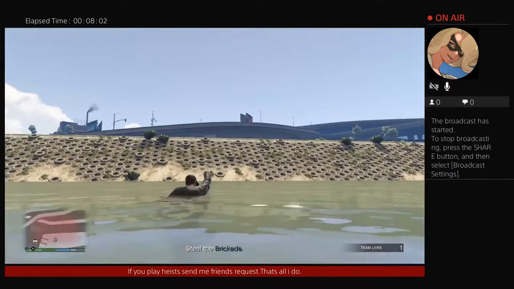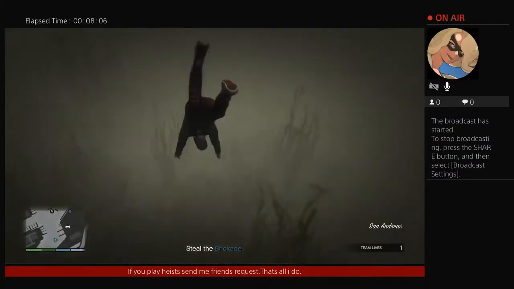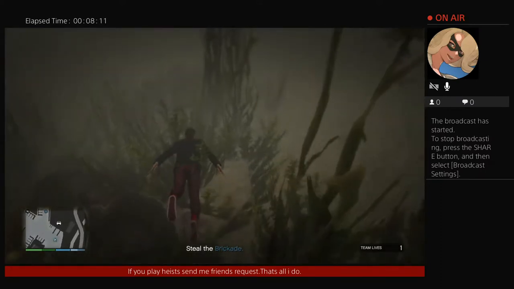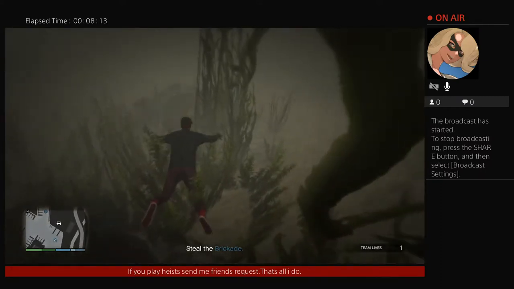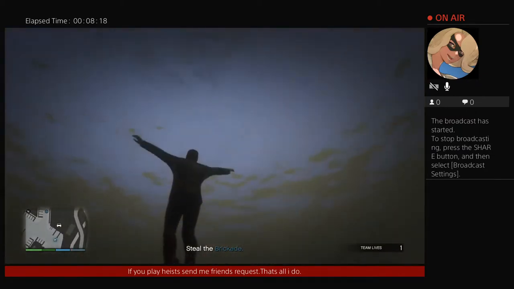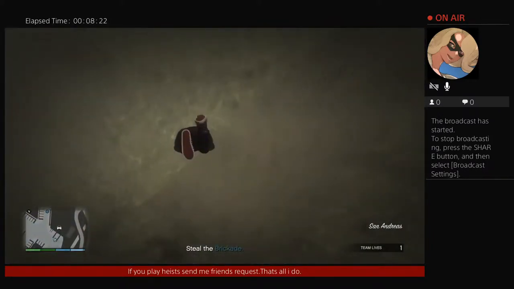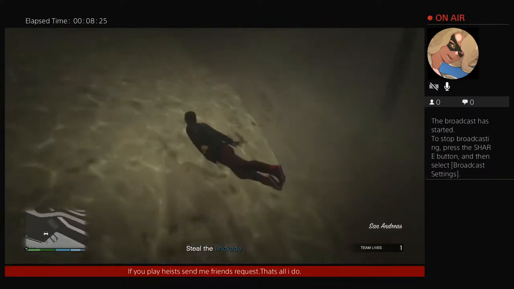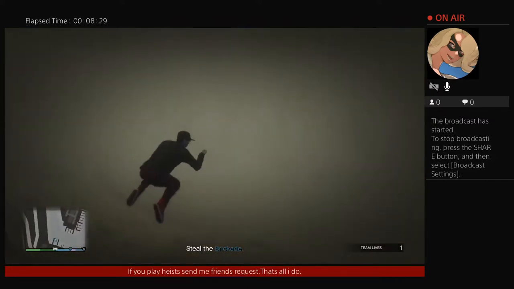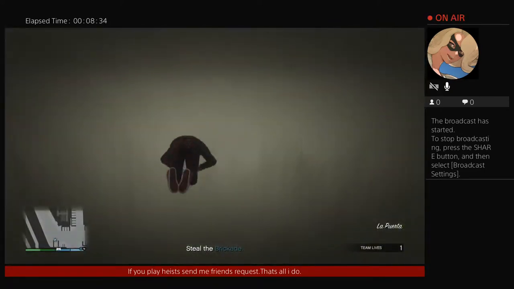Anyway, if you take too long, as you can see, I'm losing my health. My little green bar is being depleted because I'm taking too long. And if it gets all the way down, you just die as soon as it finishes. You can take some snacks to fix it up, but I don't like to take snacks. I'd rather just die.